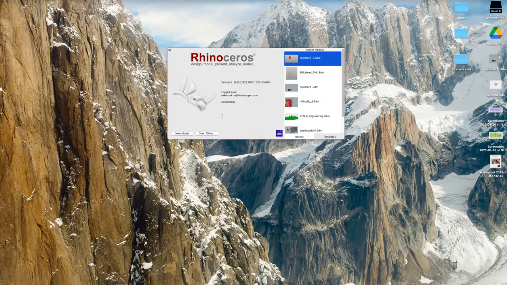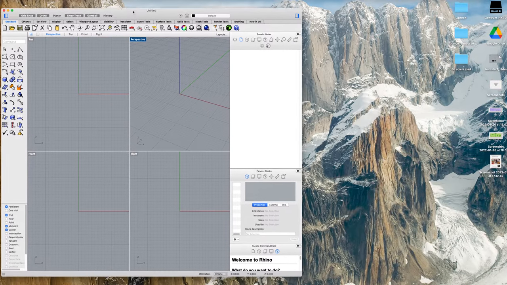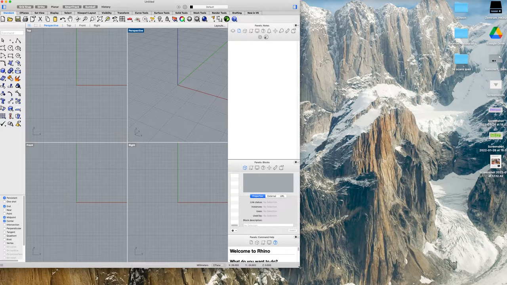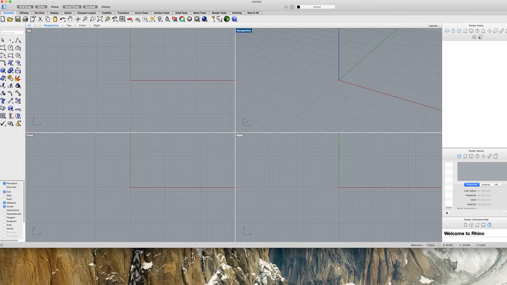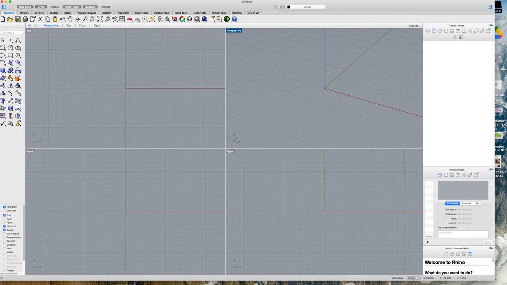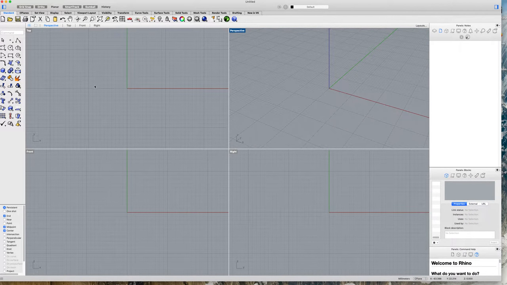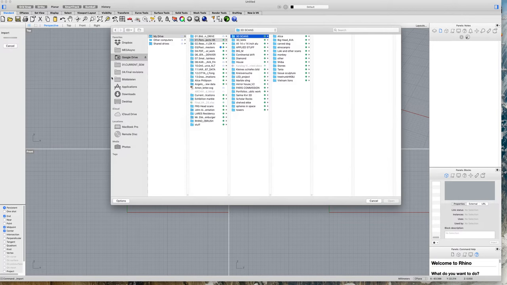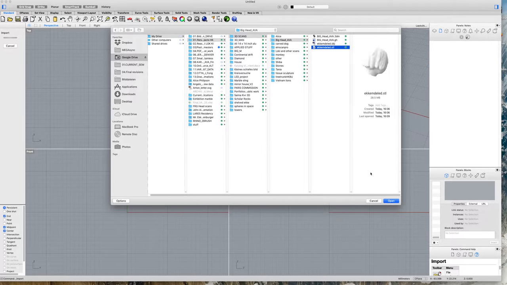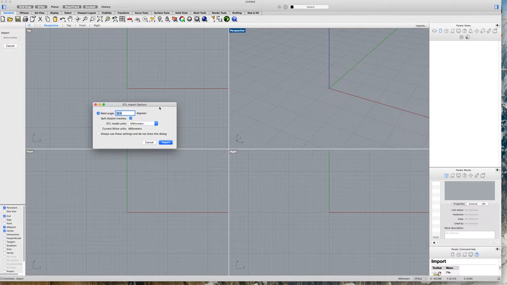So, okay, we go to our Grasshopper file, not Grasshopper. So we have Rhino, and I think what I want you to do first is you have your mesh, which is sort of cleaned up, and you import it. So we go to import, and I scanned ahead this afternoon. I see if there's an STL. I open this, I import it.